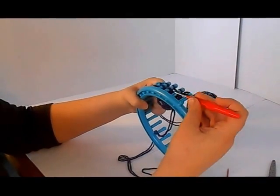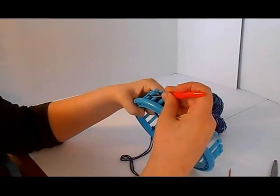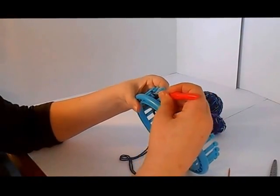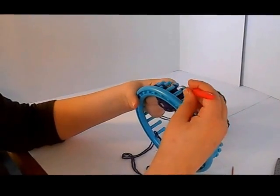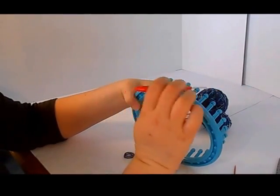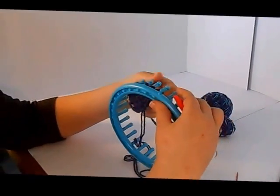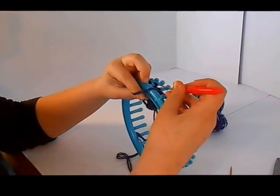Now we've made it all the way back to the front with just knitting. And again, people who take option 1, you can just continue on by stopping here and purling and going back and forth again. People who take option 2 can follow along with me as I purl all the way to the end and knit back. So, working yarn to the front.